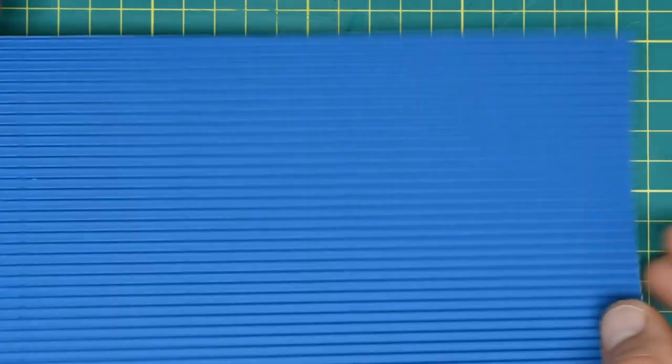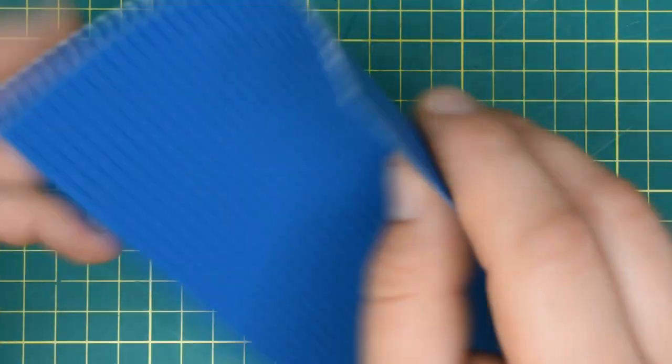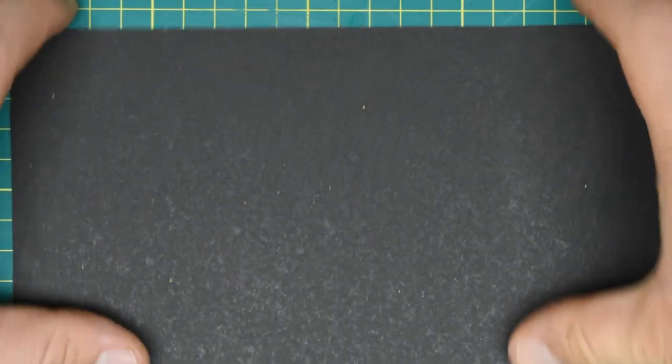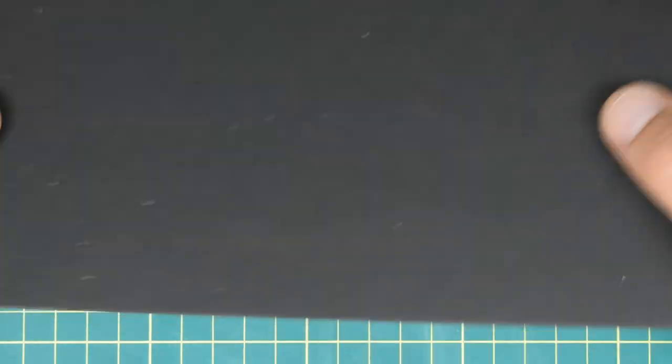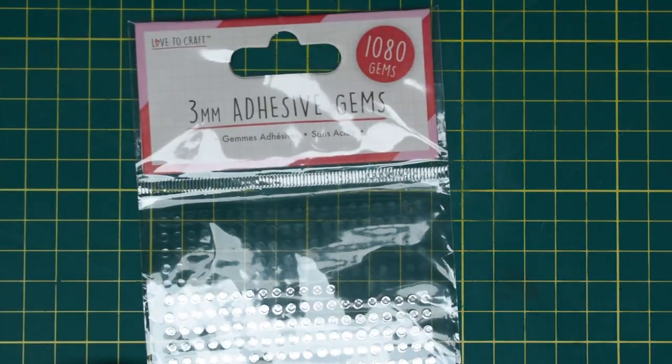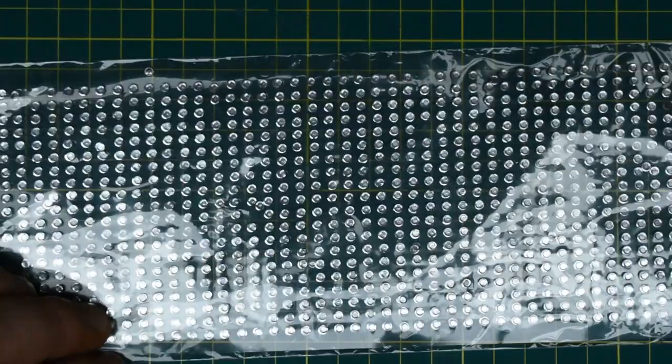Here's a list of materials I've used for this project. Corrugated card, I think about a pack of 10 for a quid. Cardstock, you could even use a cereal box for that. Some bases, strip of wood easily replaced with a coffee stirrer, nail art gems, also called rhinestones, we will use these for rivets.